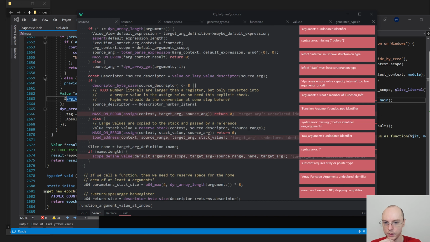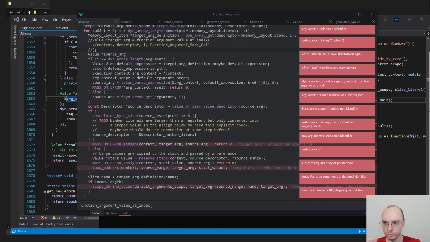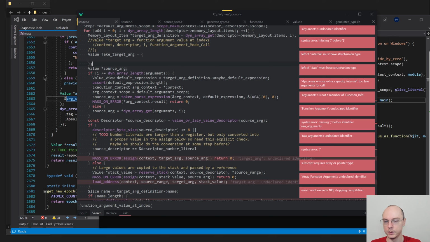Okay. Right, we don't have the target argument. Let's create a fake one. Fake target arg is the following. So that would be descriptor is target arg definition descriptor.